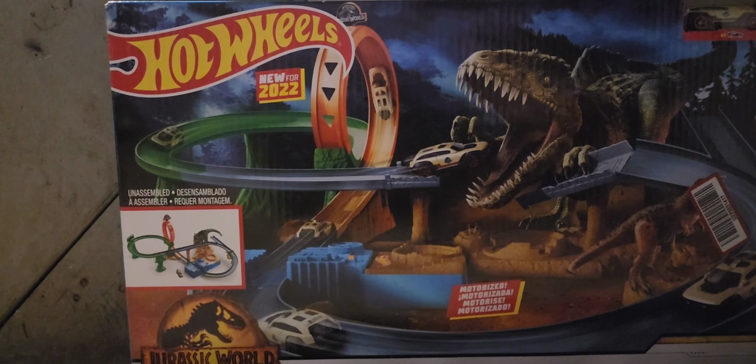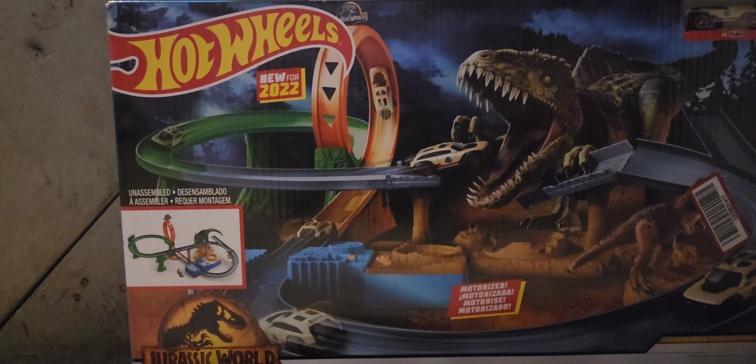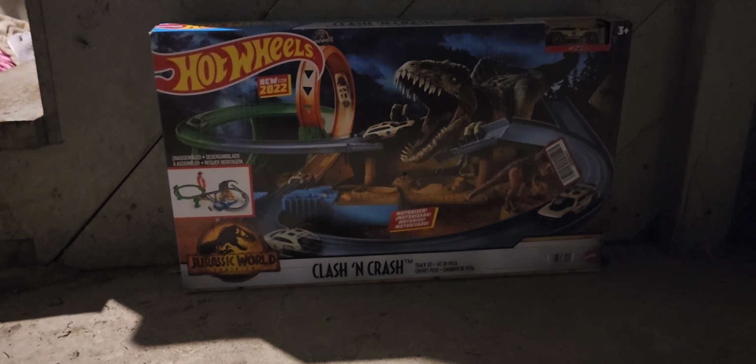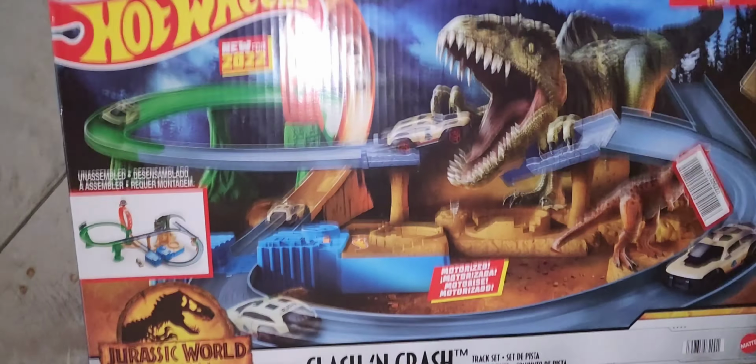Hey everybody, this is a very different style review. I normally do not review stuff like this, but I figured it has dinosaurs, so I'm going to review it. This is called the Clash and Crash Track Set. Turn the flash on. Comes with one car.